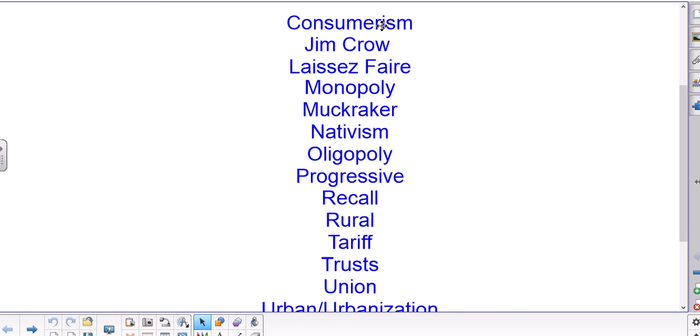Some of you probably know what Jim Crow laws are or what a monopoly is. But a lot of you probably don't know what an oligopoly is. Write it down if you think you know. If you don't, that's fine. But it's a great study guide because at the end of the unit, that's when I care if you know it. And this is a great first step to take and say, okay, I didn't know those words the first day. That's okay. That's what they pay Mr. Penrose for. At the end of the unit, did I know those words? And if you do, great. And if you don't, you better look them up because they're probably going to be on the test in some way.